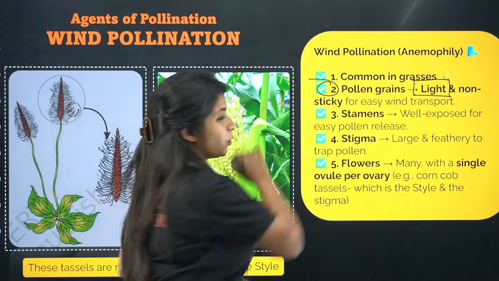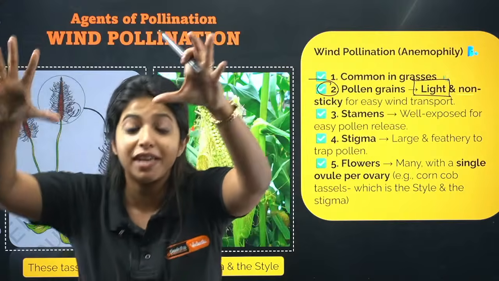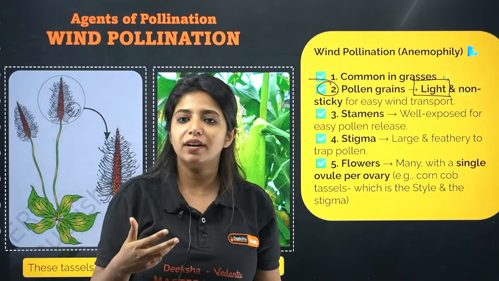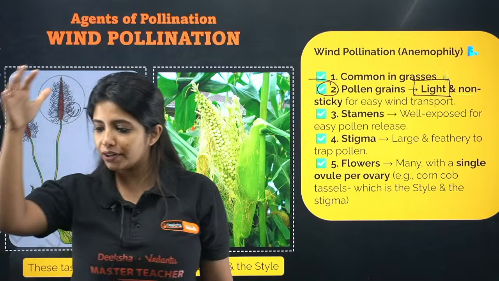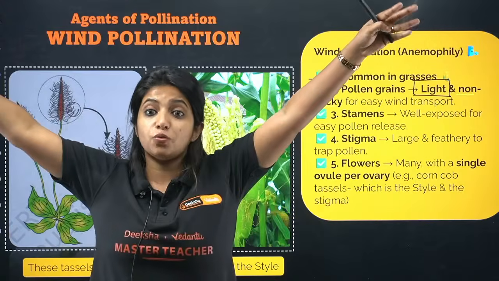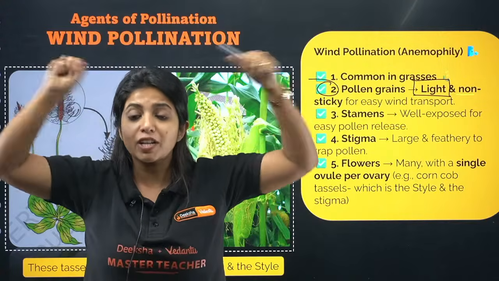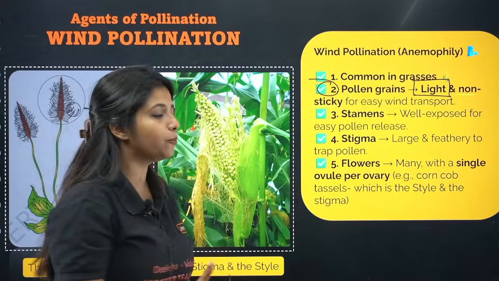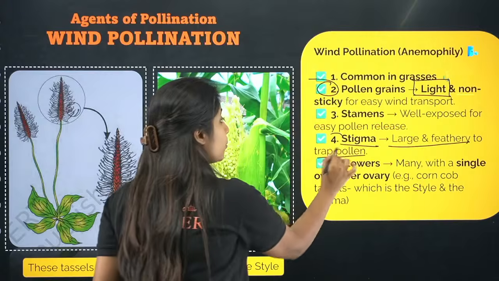Now we spoke about the pollen grains. Now you just imagine, if the pollen grains are going like this, there should be someone to take them up and say, you come here, I need you. And that is going to be your stigma, onto which your pollen grain has to come and land. You need to understand that they have to be large. Why? Because they have to hold, they have to catch that particular pollen. And not just large, they have to be feathery to trap the pollen grains. So the stigma over here will be large and feathery to trap the pollen grains.